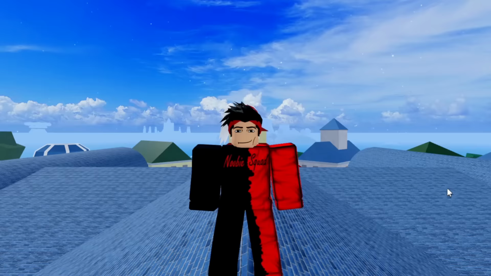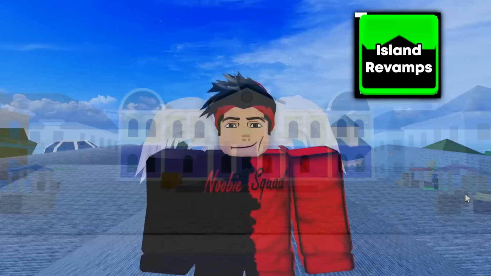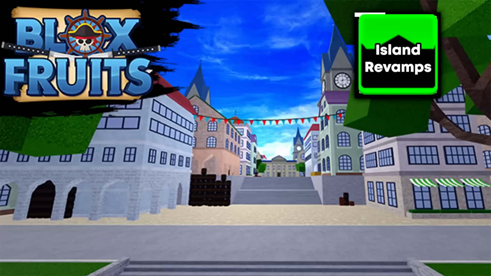But starting off, the major part of this update is all the island reworks. All the first sea and second sea islands will be getting a huge revamp, and all of these islands will be much bigger than before. Like, look at this. This is the old middle town, and this is the new middle town. I'm kind of sad that they removed the fountain, but they did make the island much bigger than before, and they also added this clock throughout the island. That looks so much better.